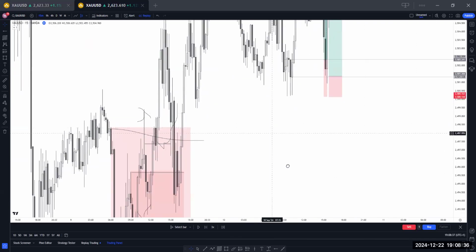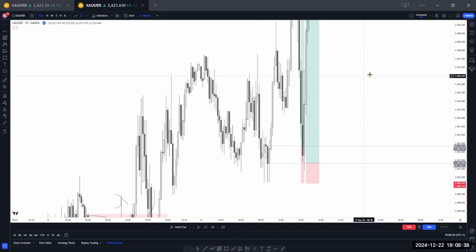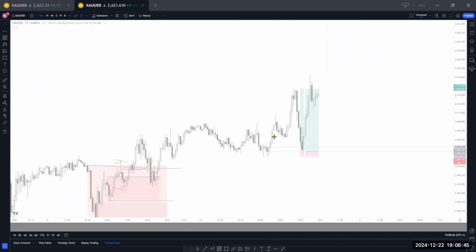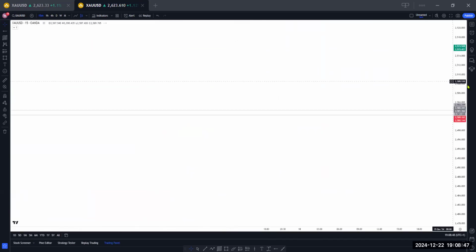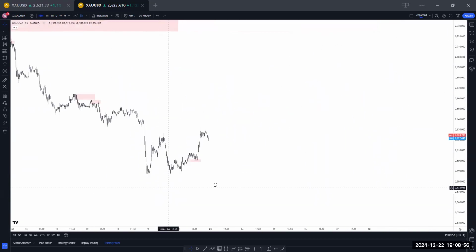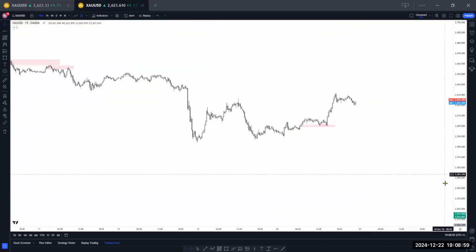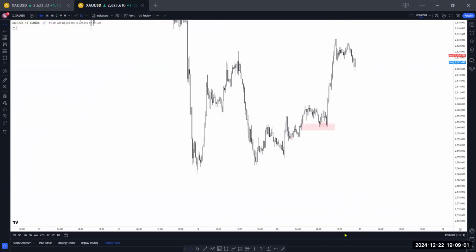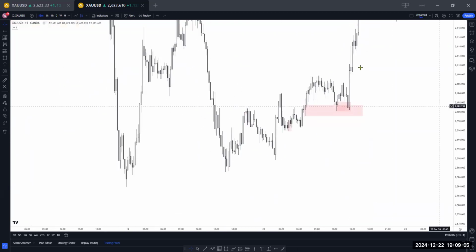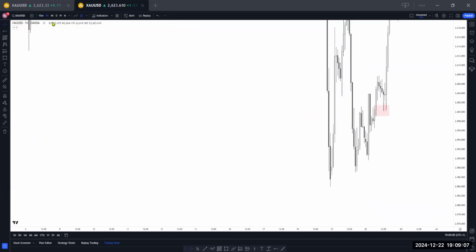Okay, so let's see. This is not something that I can plan, but let's just see. I hope I'm lucky enough to get one. Let's see if I can get an MTF. Was there an MTF last week? I don't think so. Okay, let me go to H1. So we can go from H1 or H4 down.